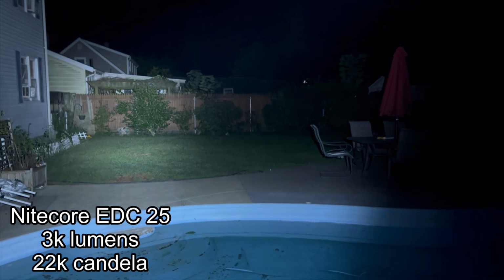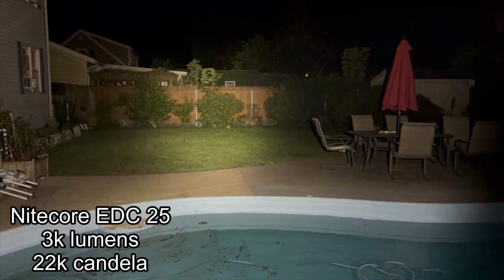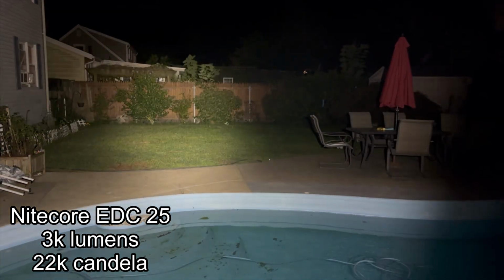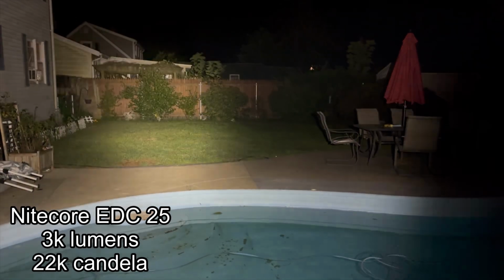All right, Nitecore EDC 25 I believe is the model number. The light temperature is very different than the Streamlight. I noticed that right away. Definitely a much brighter light, better hotspot, better candela.